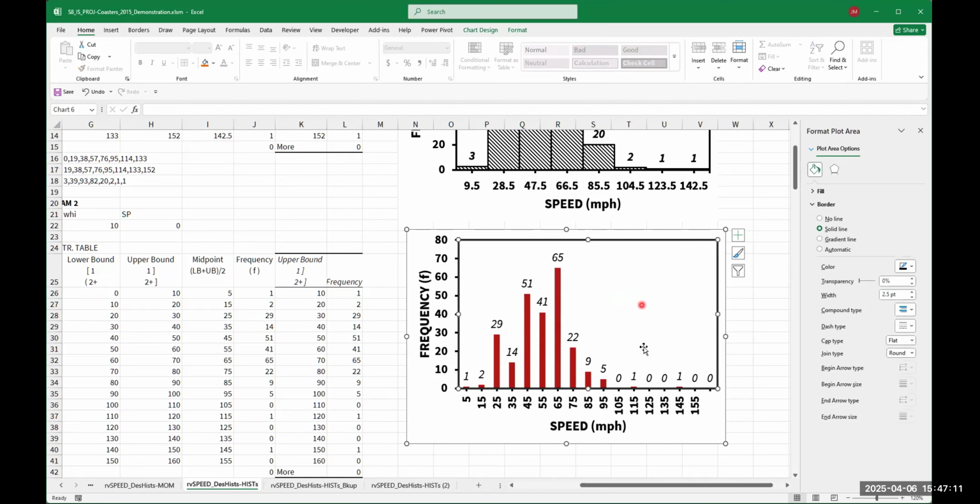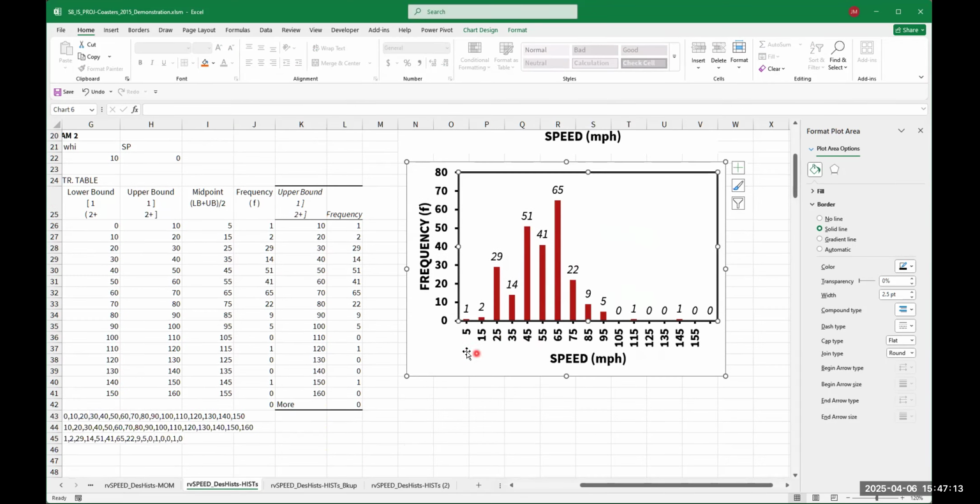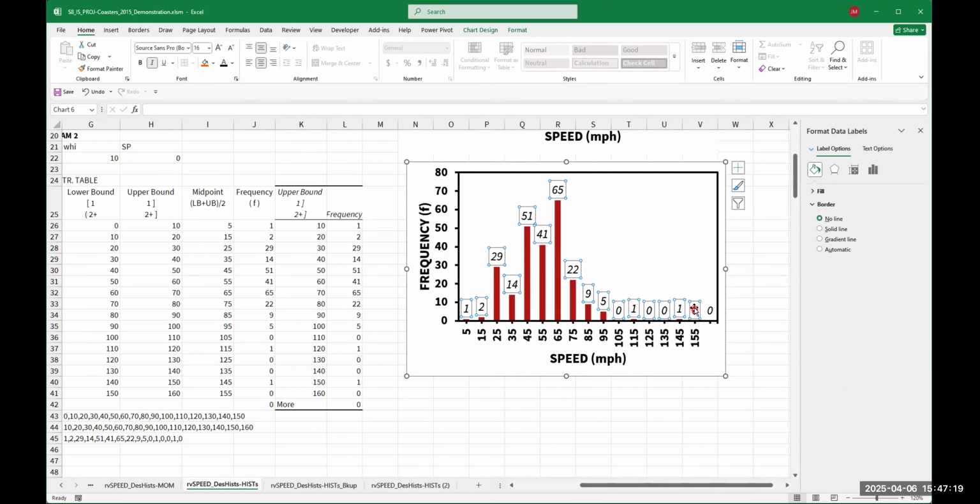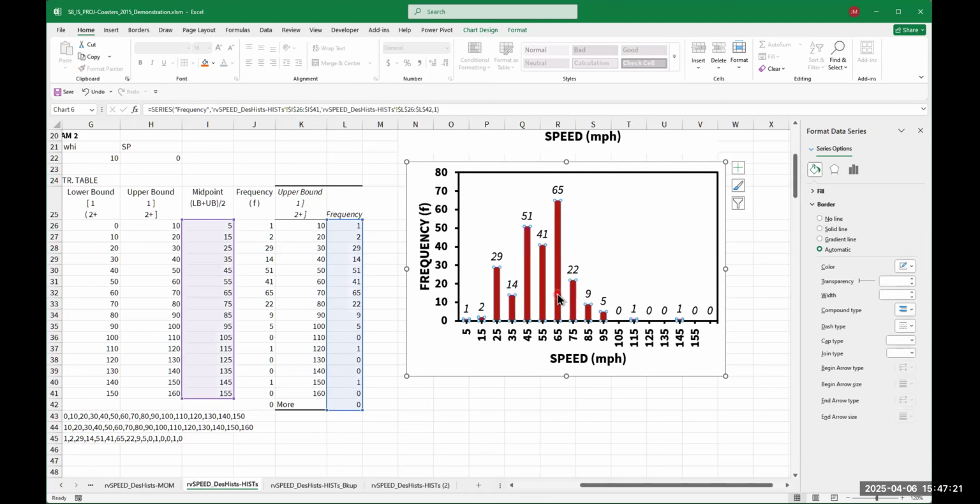Well, if I click in my chart, let's see. Oh, that's funny. Oh, there we go. If you click on one of your classes here, it's showing you to the left the data that this histogram is made from.